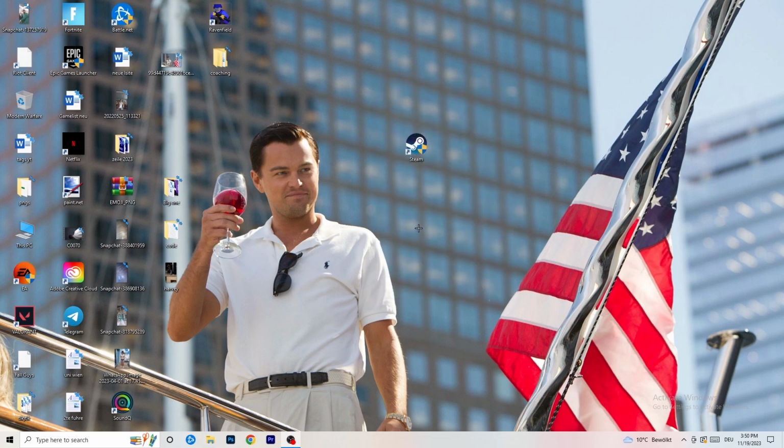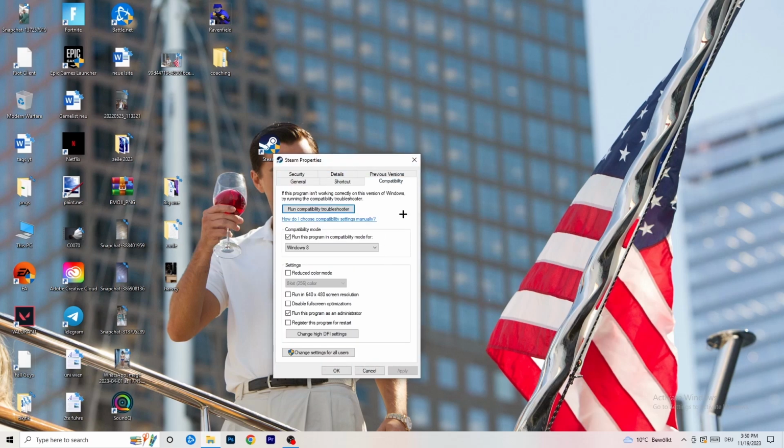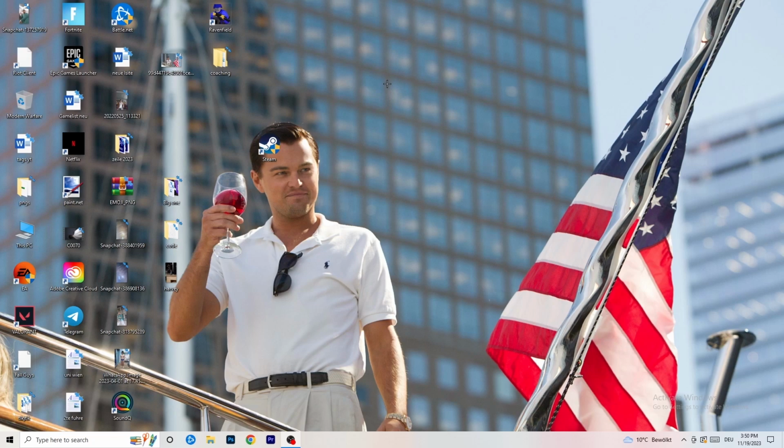I already did that, so I can skip it. Afterwards, restart your PC, and then you will see this little administrator symbol on your launcher shortcut. Every time you start your launcher, it will start in administrator mode. This will help you a lot with every kind of issue, especially not launching issues. Then you start your game over the launcher, and this will probably fix it. If it doesn't, take your in-game shortcut on your desktop if you have one and do the same thing to it: right click, run as an administrator, or properties, compatibility, copy the settings.